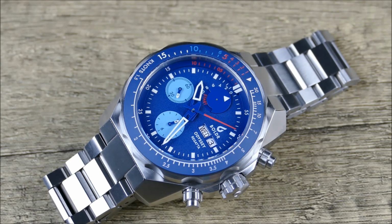So bottom line, I think if you have the wrist to pull this piece off and enjoy the theme, you'll absolutely appreciate the thoughtful execution here. It is a very handsome watch. The BOLDR Odyssey line, they do have some dedicated divers within that line, and they do have them in various sizes, typically ranging on the larger end. So the piece itself, its design language, is meant to be on the larger scale.